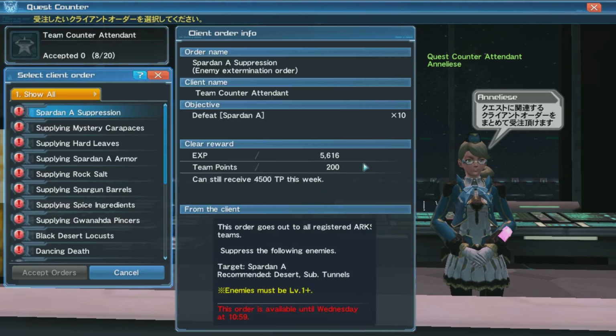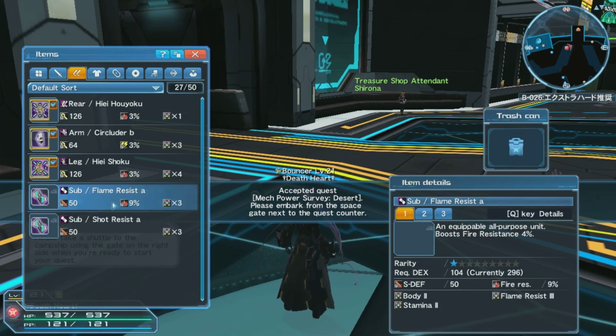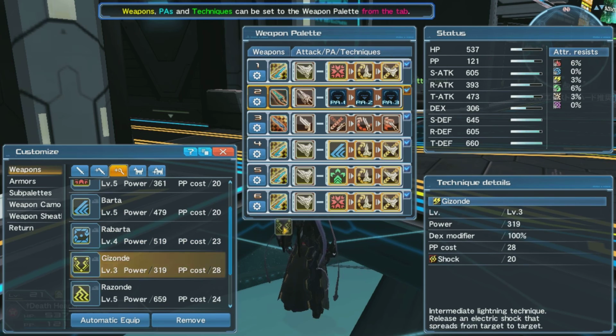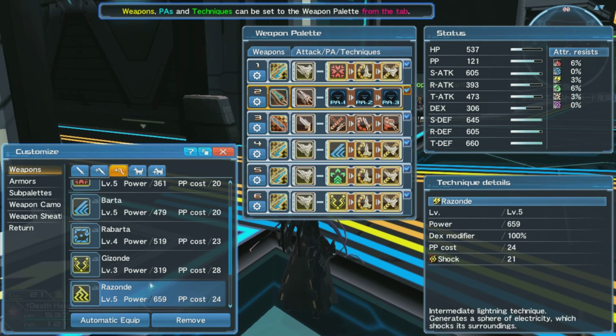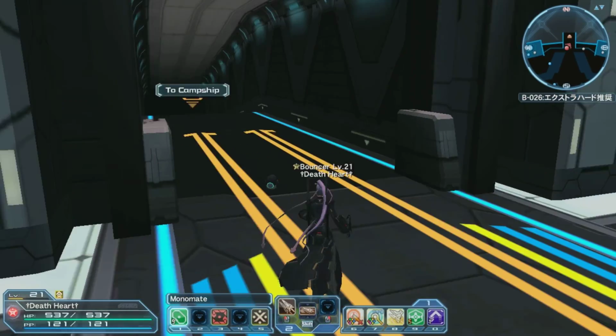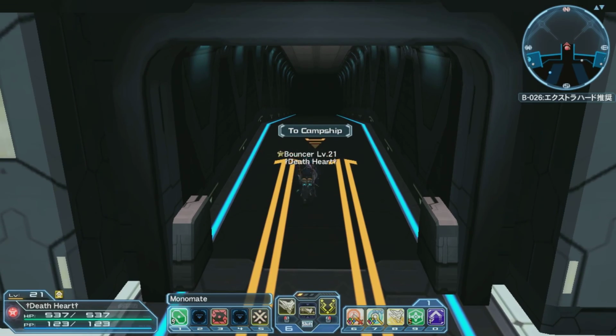I have better equipment now. Hopefully, I can test out... Dang it. Hold on. Alright, so I need to equip this. Now, like I stated, I have no clue how to do the element burst thing. Hopefully, I can test it out in this quest.